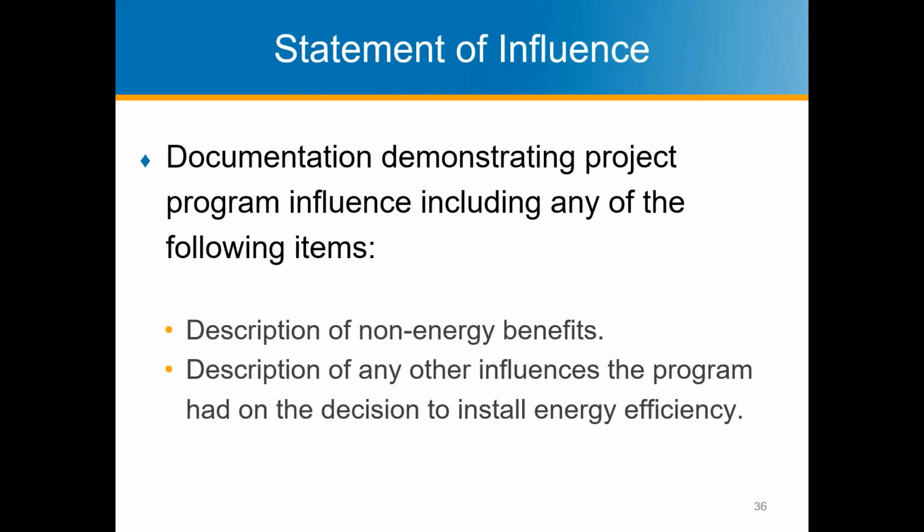Influences of the program, again, it might be nothing, but we want to try and tell something. So if they are a portfolio owner, maybe this got them to think about the rest of their portfolio, or were they asking questions about what other services you, the raters, provide, or through programs? Is it benchmarking? Are there O&M opportunities? What can be done for resident engagement? Are they interested in renewables? Anything like that. It doesn't have to be just MUP, but what else are they interested in the world of energy efficiency?